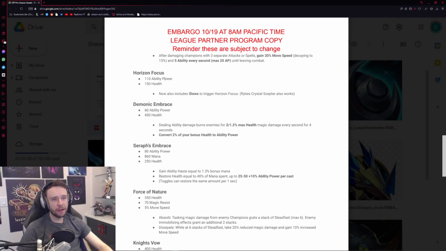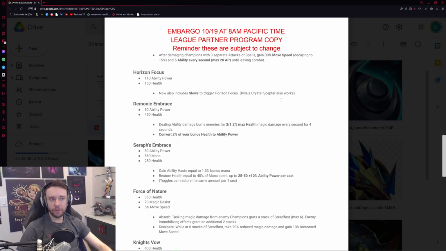Anyway, Horizon Focus, very similar item still, right? Gives you a ton of AP. Health now, I don't think it gives health currently, but correct me if I'm wrong. The main thing you get it for is the AP, but now it's a little bit of a different effect. Now also includes a slow to trigger Horizon Focus. Rylai's Crystal Scepter also works. No longer does that increase in damage when you hit them from far away or CC them or something like that. So that's changed.